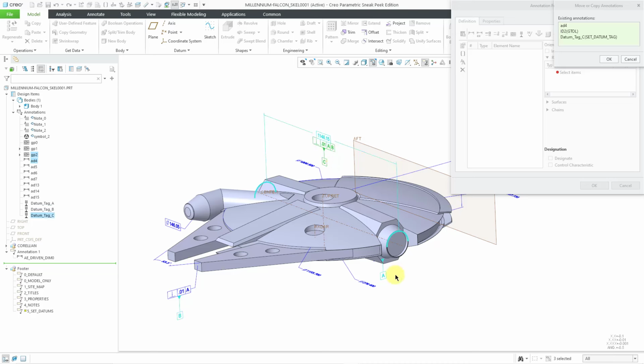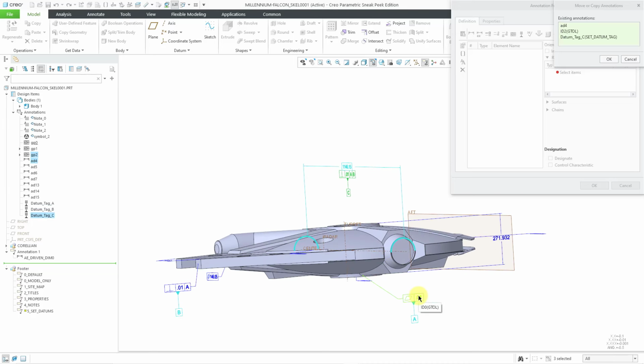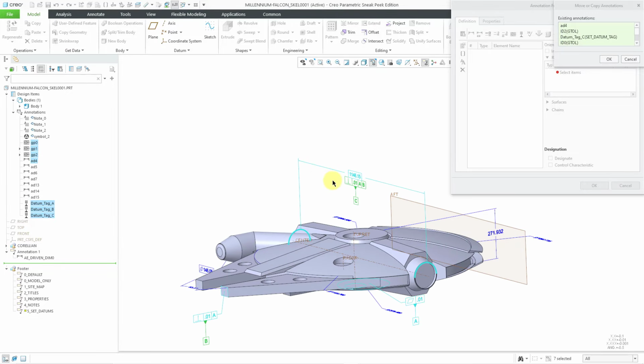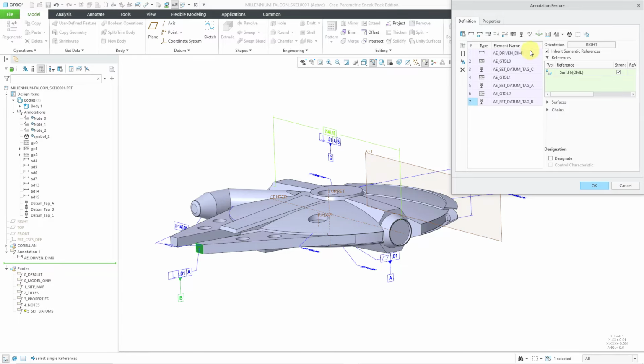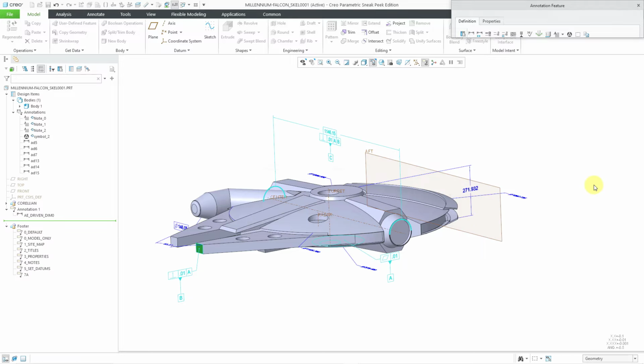I'm holding down the Control key. Let me grab this and this. And let's grab this and this. Looks like it automatically selected a few of them based on the first geometric tolerance that I selected. But anyhow, let's click the OK button from here. And so this grabs, you can see as I hover my mouse over which ones highlight. I ended up grabbing a whole bunch of the different ones from here. Just checking one last time. Yep, that's all the ones that I want to consume in this annotation feature. Let me click the OK button.